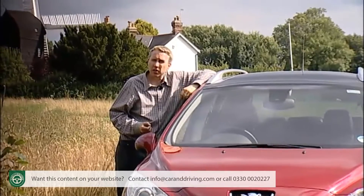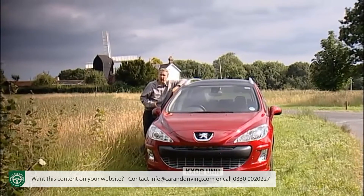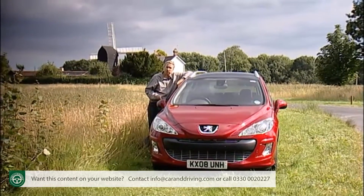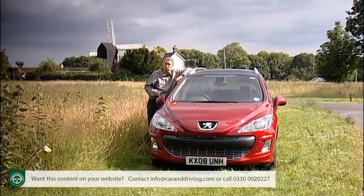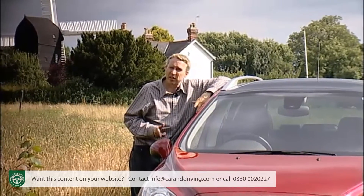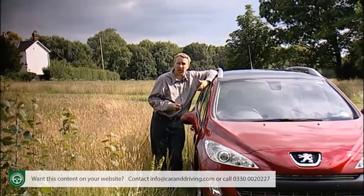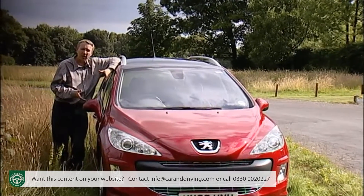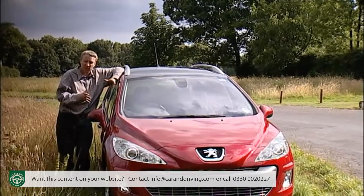Choosing a new car is never easy — after the decision to have a kid or buy a house, it's the next biggest financial decision you're ever likely to make, and the consequences of getting it wrong can be costly. The Peugeot 308 has established itself as a solid if unspectacular choice amongst those who appreciate its stylish cabin and great engines. The 308 SW adds serious extra practicality to that mix and is the most class-competitive 308 derivative you can buy, putting one over on its key compact estate rivals by dint of its sheer versatility. Our choice would probably be the 2.0-litre HDI 136 for diesel, or the 1.6-litre petrol THP 150 for petrol power. For mini MPV owners who very rarely use mini MPV versatility but would like to have it just in case, this car makes a sensible pick.